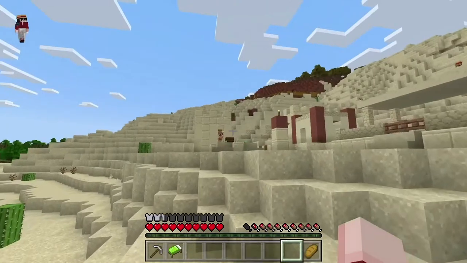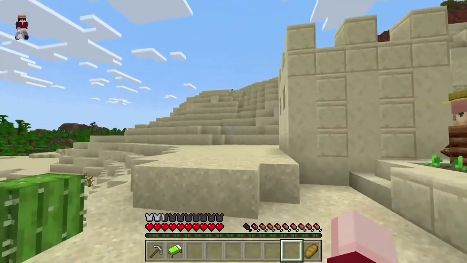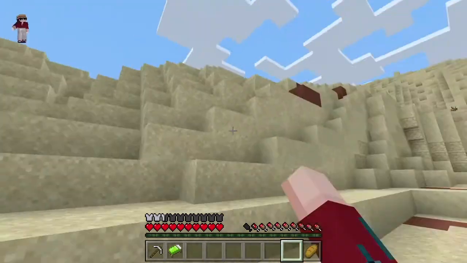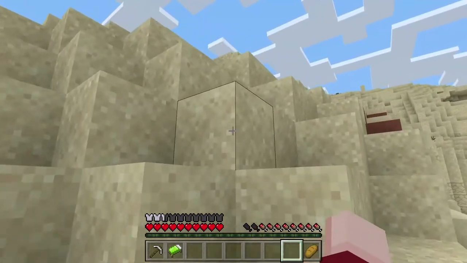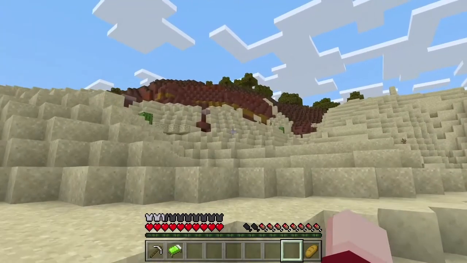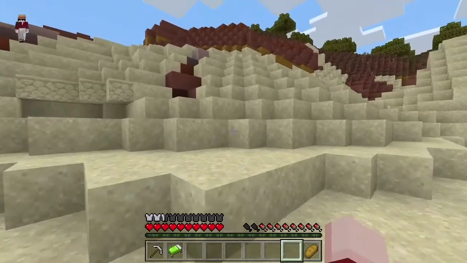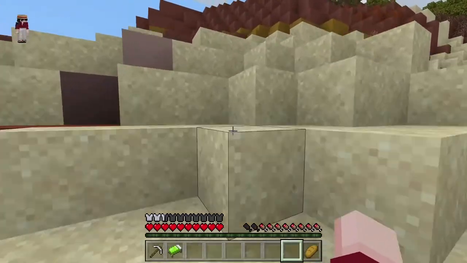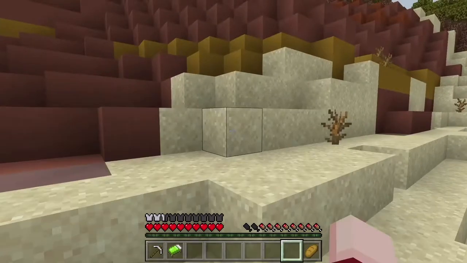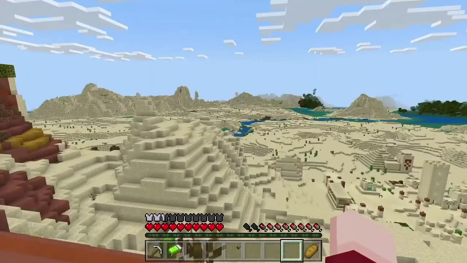Oh wow. I don't know what you call this biome with the red and yellow thing, terracotta. Is it called the Badlands? Did you loot the entire village or just some of it? Some of it.